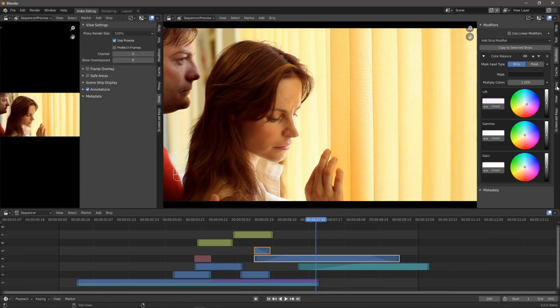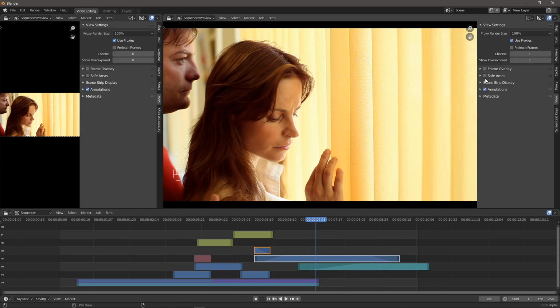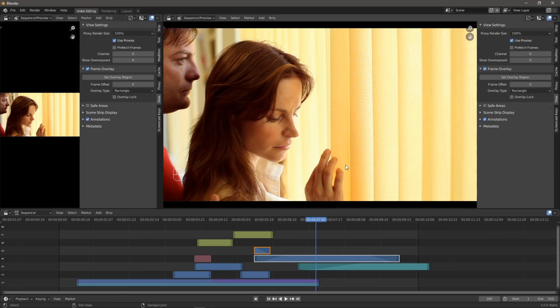We go to view in both of these and switch on frame overlay. If we set this one to reference and the other one to current, and we move this one, the frame offset, it should be updating now, and why isn't it?